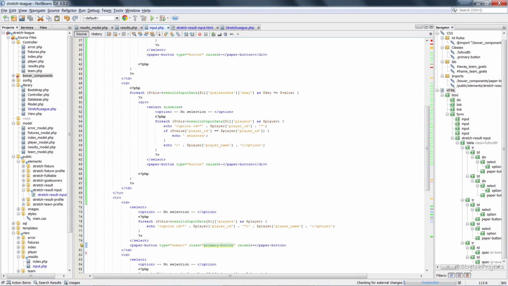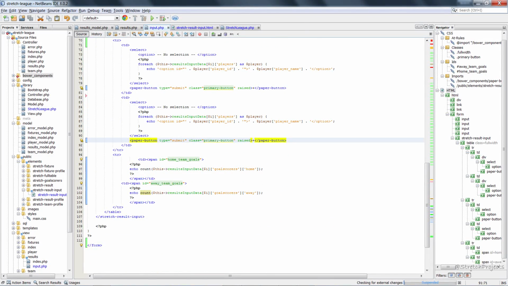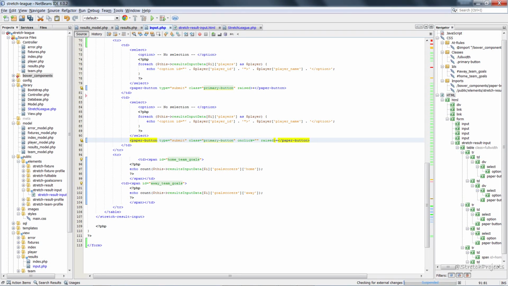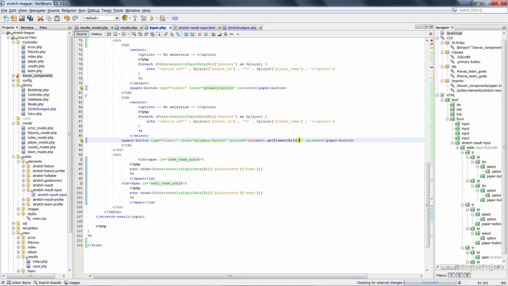So the next step is to actually add an on-click event to each of our buttons. And that on-click event is simply going to be document.getElementById. And we're going to get the main form.